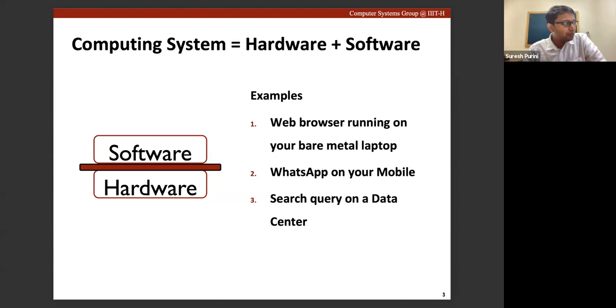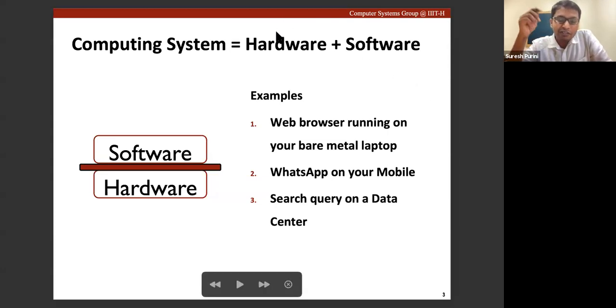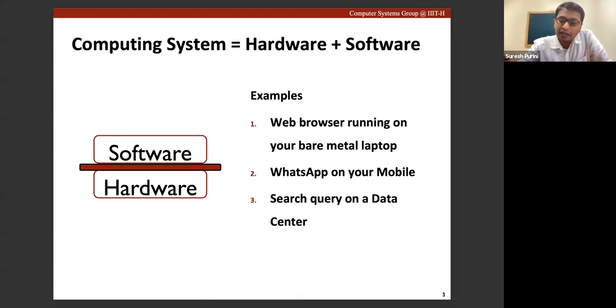And then most of the time you keep searching, keep Googling, right? So again, what happens when you type in a query to ask Google something? What do you think happens after you give a search query to Google?